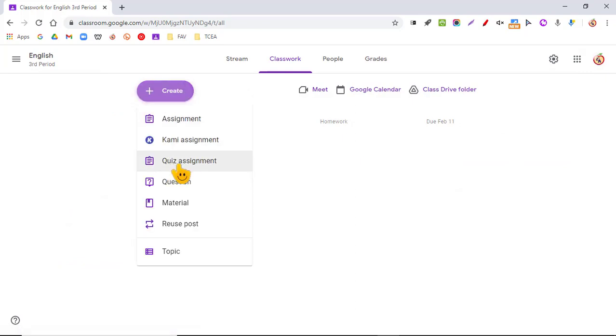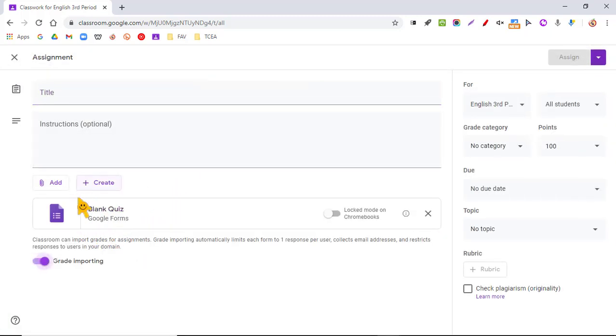You're just going to do your quiz like you've normally done it and then just assign it in the assignment. If you're a newbie to Google Forms and you don't quite know how to use it yet, then this is a nice button because it gives you that blank quiz that you can set up and you don't have to know all the inner workings.